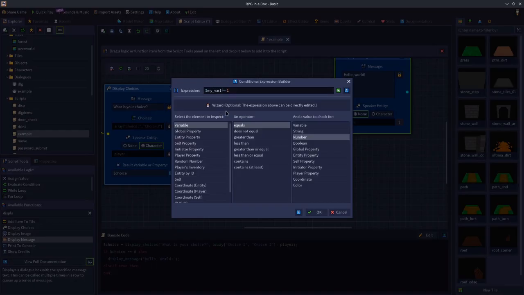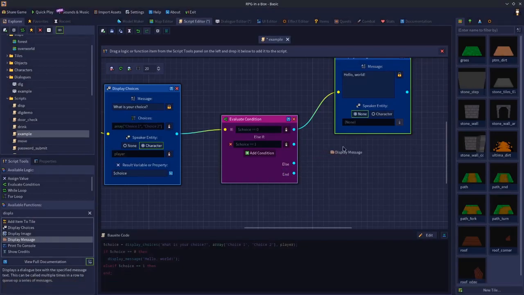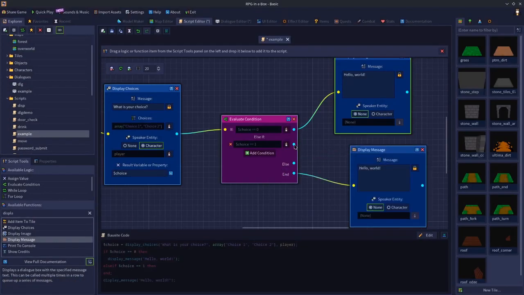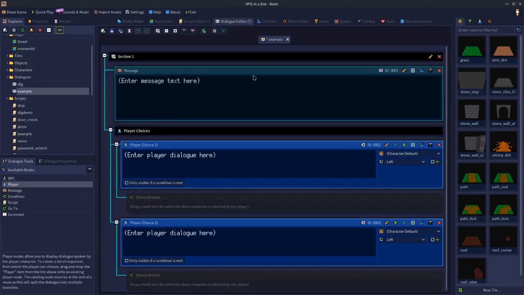So you would say choice equals 1. So you've got an else if choice equals 1, and then you'd have another message that gets wired up to that. And then else will be everything else that's not either of those. But that's how you use the display choices, and that's how you do player choices in the script editor.